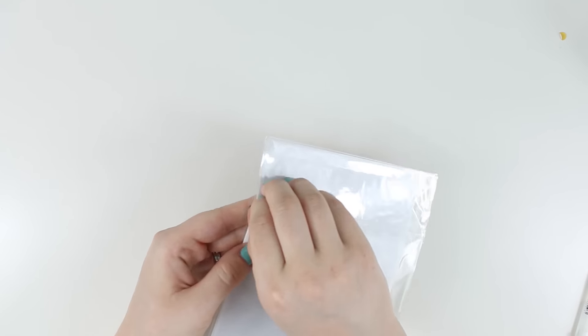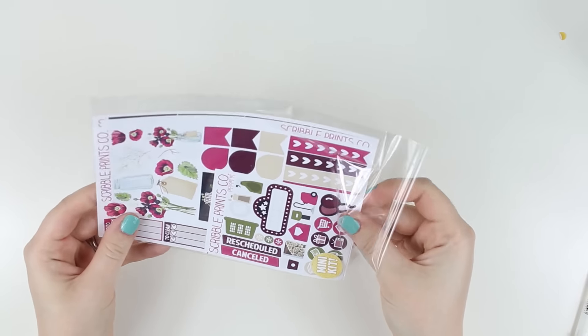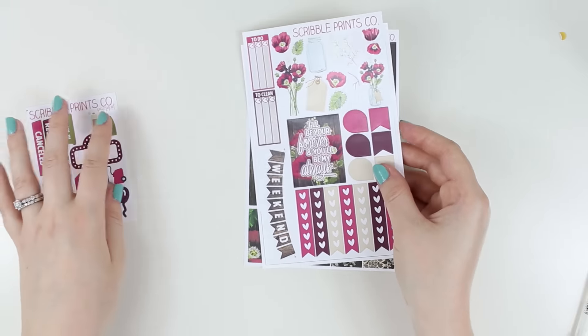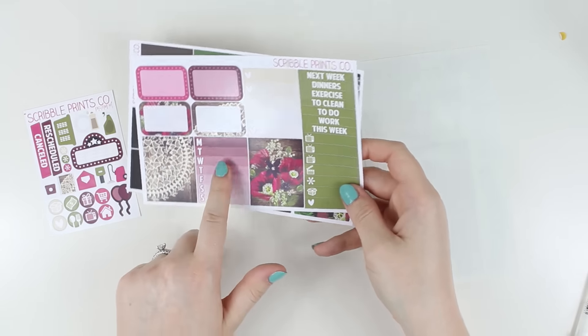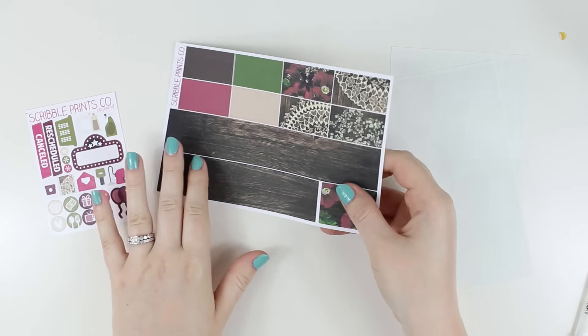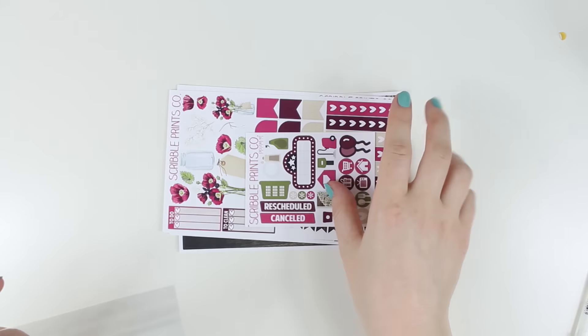Then I love this kit so much, but I thought because it's darker, deeper colors, this would work really well with white space. So there's the little sampler. I think these colors are so pretty. And then the full box, heart checklists, half boxes, two full boxes, weekly, a checklist, and a few little things, and then washi and this wood grain - this is so pretty. This was Kirsten's wedding kit, and I will probably be doing this in October. I was actually thinking I might do it for my birthday, which is October 19th. So maybe I'll do that for my birthday week.